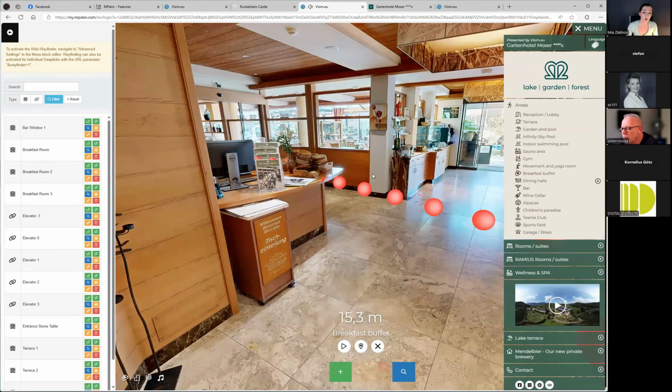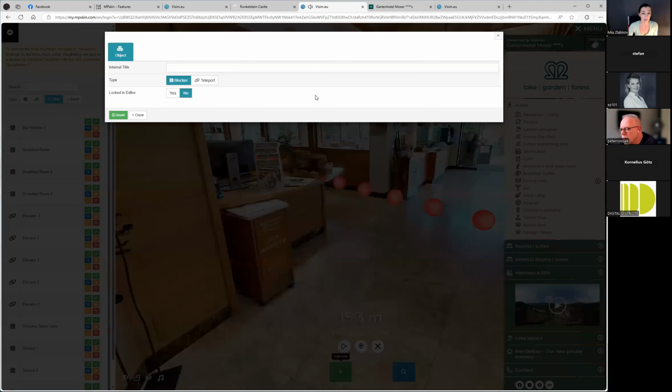Those are small things. Of course, they don't need to be fixed. If you or your client is perfectly fine with the way that it works right here, then you can leave it. But if you want to optimize the path and make sure that it doesn't cut through or cut corners in that sense, you can use the blocker.